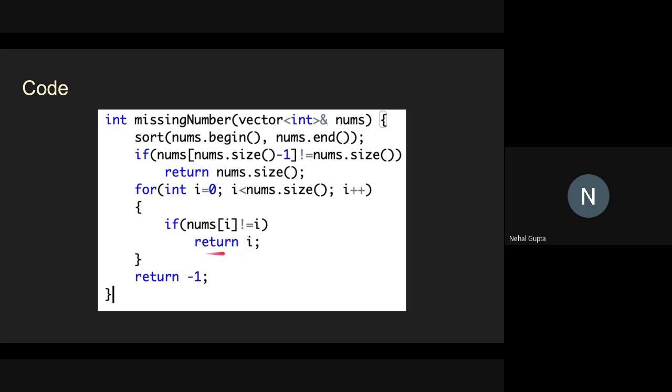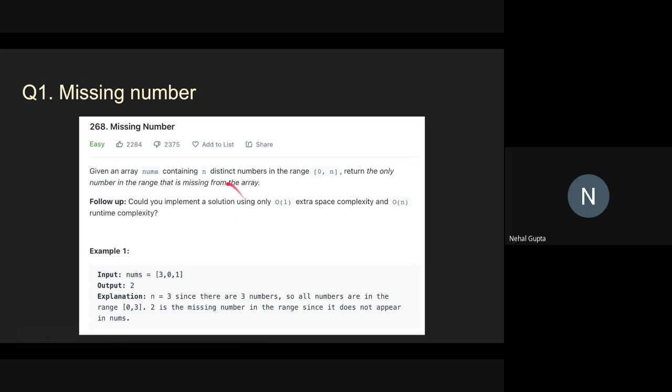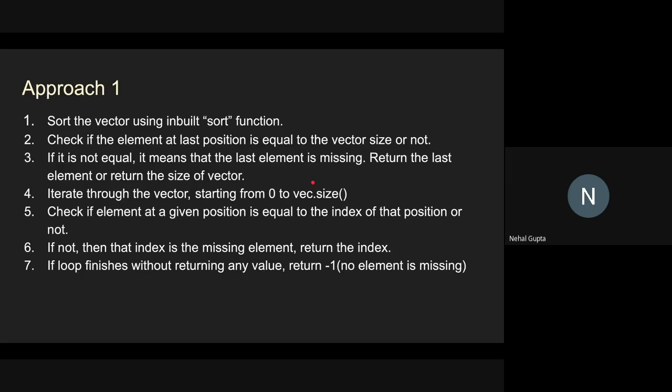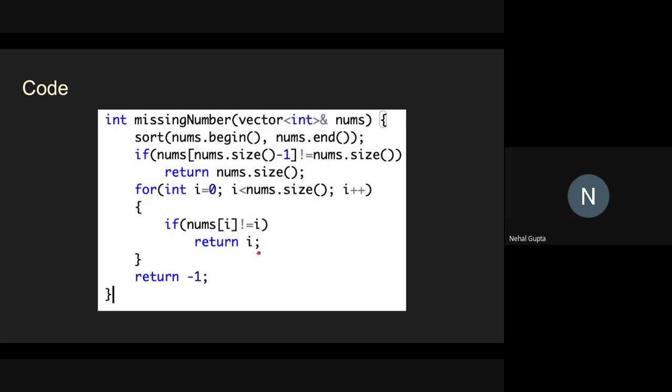And here the program will return an index. And if there's no missing number, the program will return -1. But it will always return a missing value because it is stated in the question. It is not stated anywhere that in case the vector has no missing value, return -1. So you just return i and you have to assume that the function will end here. But just for returning a value at the end, you just write -1 here. But that is the whole function.